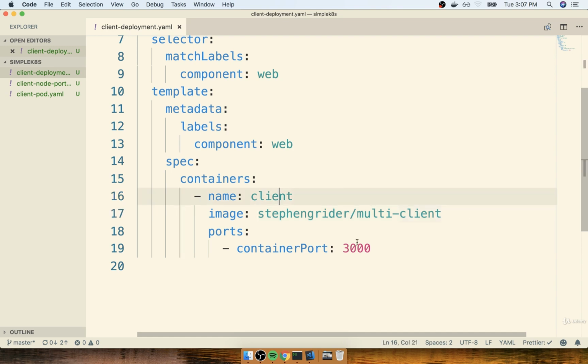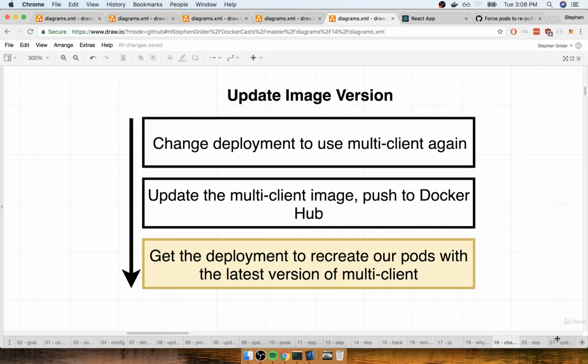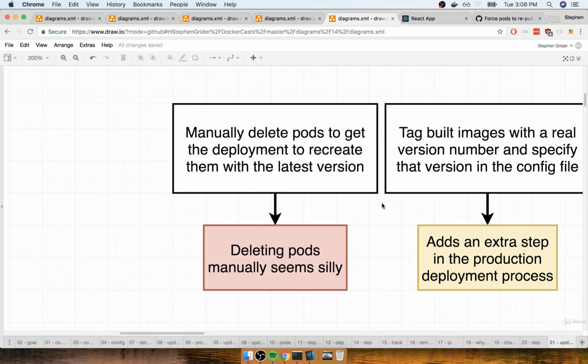Okay, so with all that in mind, we're now going to look at a diagram that's going to lay out 3 possible solutions that we could use to get around this issue. So none of these solutions are really that great, I'll be honest with you. None of them are really that good. They're kind of the best of a bad situation.